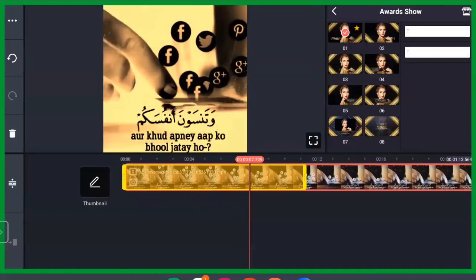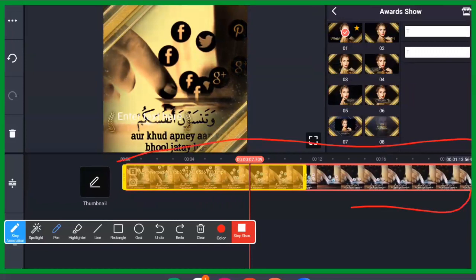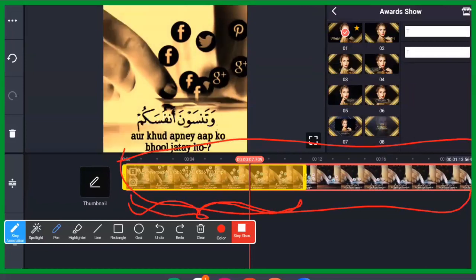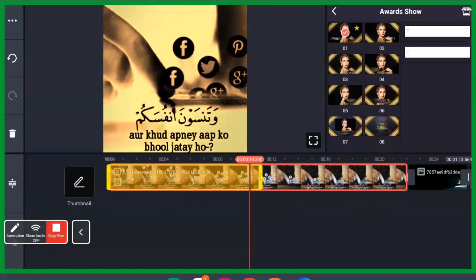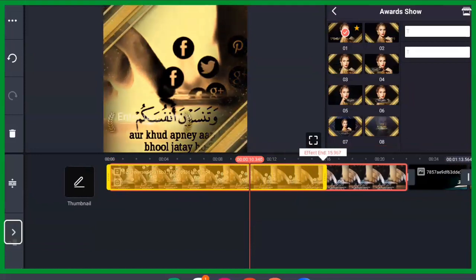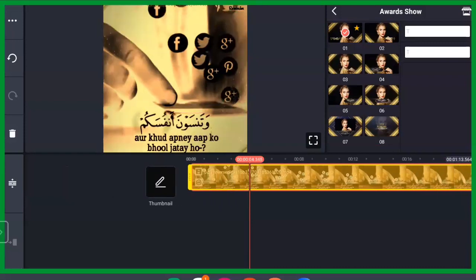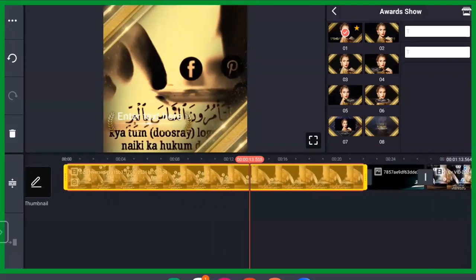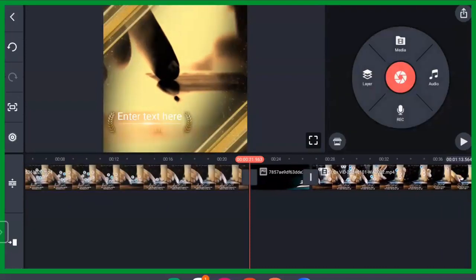Now, just see here, our video is 50 seconds long. From there only till here it has appeared, right? The clip graphics has appeared for 7 seconds only. So to improvise it, to make it appear for the entire video, what you have to do is move this towards the end of the video. So it will appear till the end of this video. See how it is appearing towards the end of the video. Is it not looking good? Yes, this is actually enhancing the video.